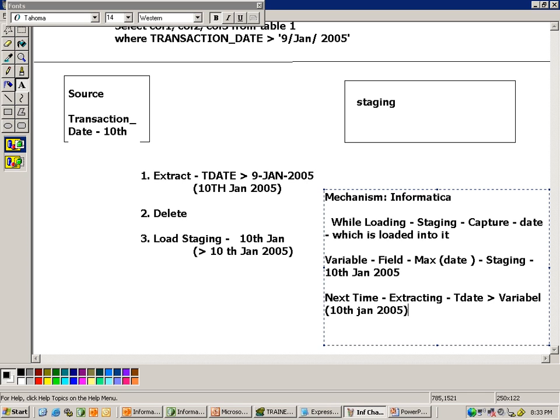So in a simple sense, you extract the data and load the data into staging. While loading the data into staging, you will capture what was the maximum date which has been loaded into my staging area, and I reuse that value in my extraction process.